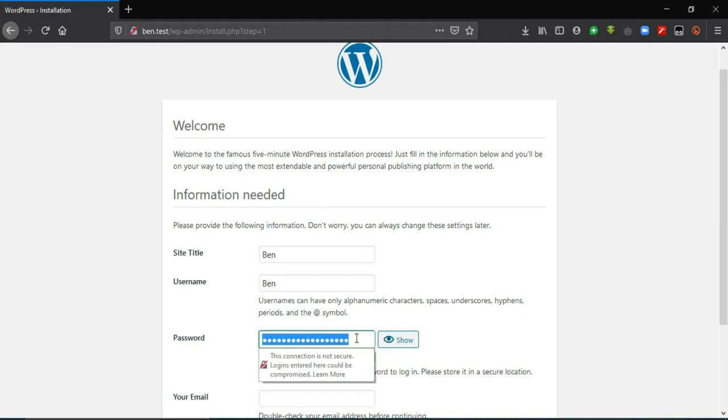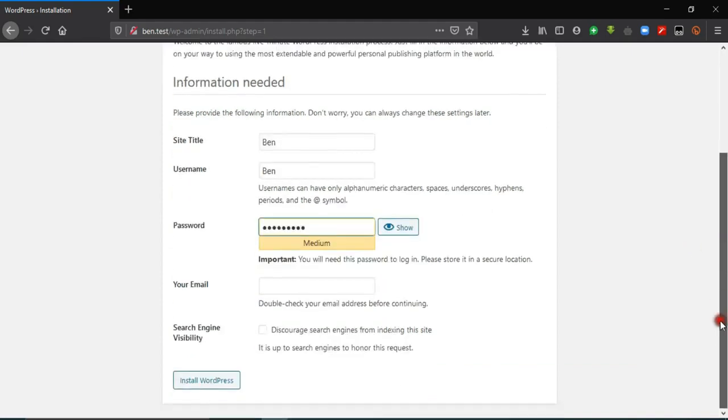These credentials are what you are going to use to log in to your administrator dashboard, which you will use to manage every facet of the website. So these details should be handy so that you can recall them and use them to log in.